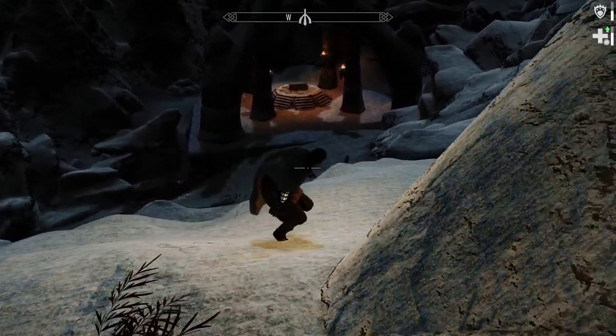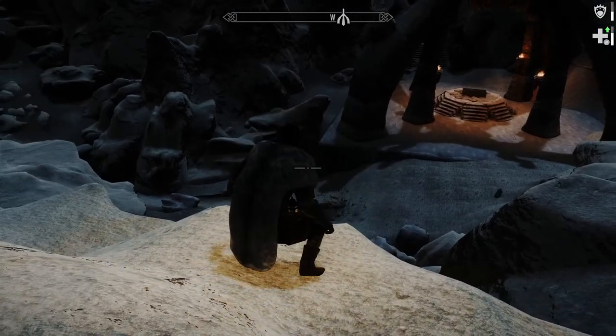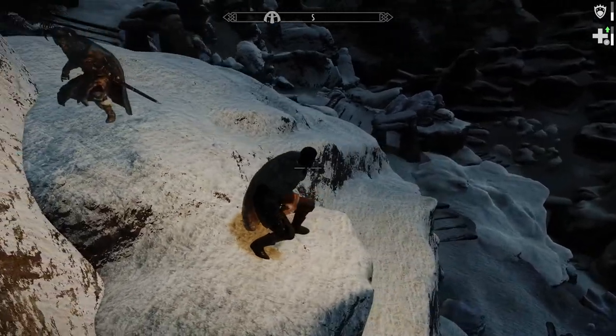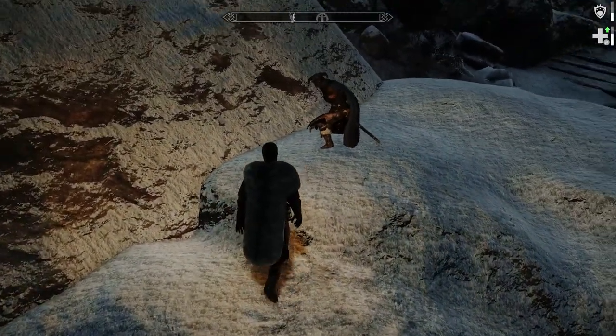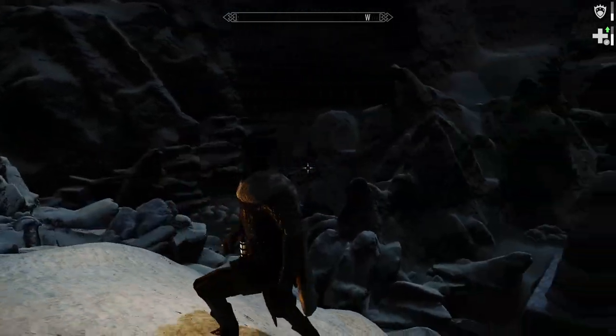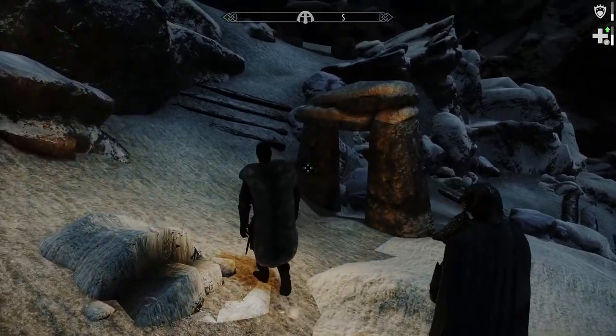Is that a sarcophagus there? Well, I'm sure it's probably like a dragon priest or something inside. Alright, I think I've had enough excitement for one day. Let's get to the Dragonborn Gallery. I think we've discovered everything in this area. Let's get out of here.